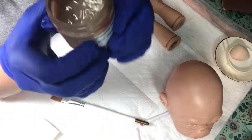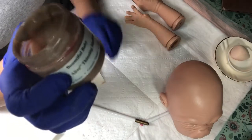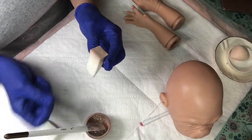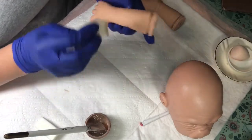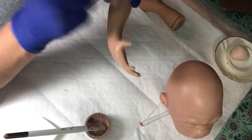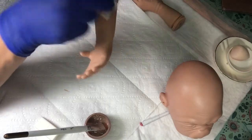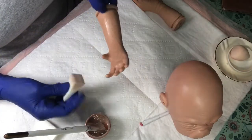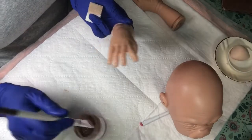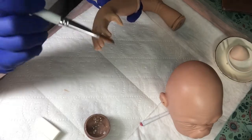I'm using Bountiful Baby's Look Alive thinning medium — it has a bit of a satin finish. If you buy it, it'll be clear; I added a tiny bit of burnt umber for a different project and am using the same batch here. This vinyl is actually a pretty cool color. I'm not sure it would be the best for a newborn reborn baby, but for a primate — especially an albino primate — I think it's a pretty darn good starting color. It's like a couple of steps got done for me.